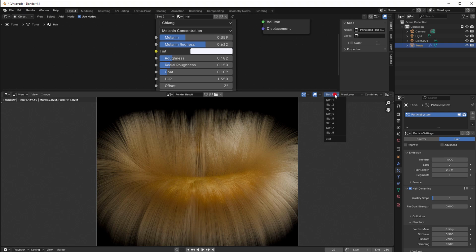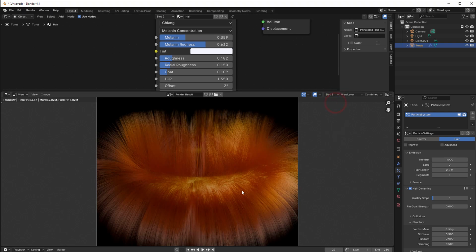The next I tried was this one, where I ran with direct coloring and just added some redness, and you can see it's harder to get it to look natural here because you get these sharp breaks and so on. You can get rid of that, but it's a lot of tweaking.